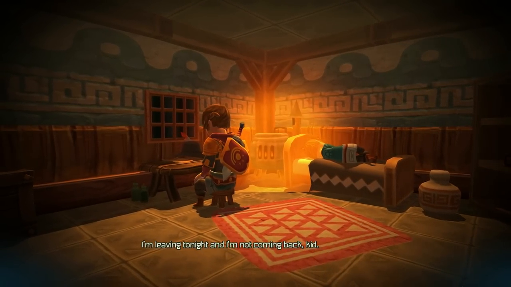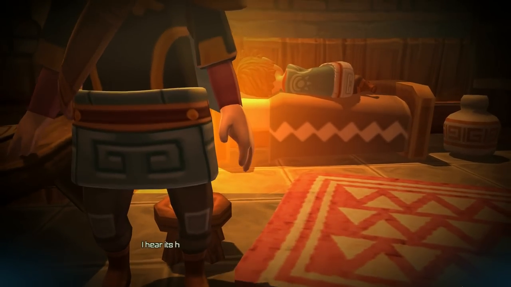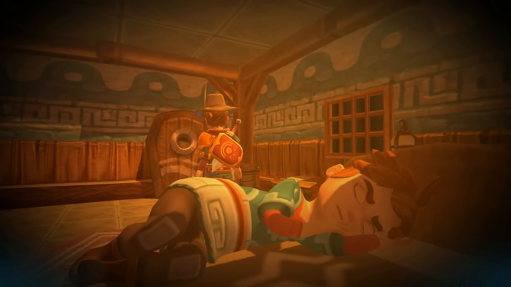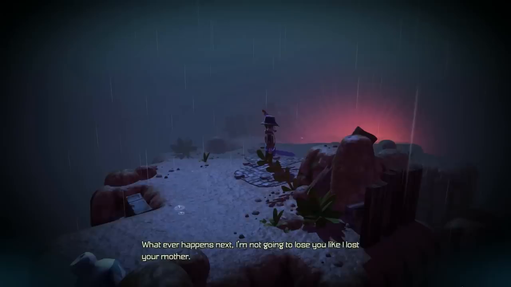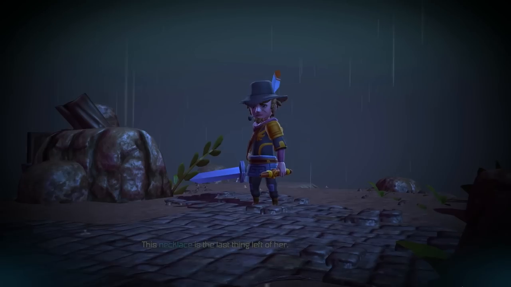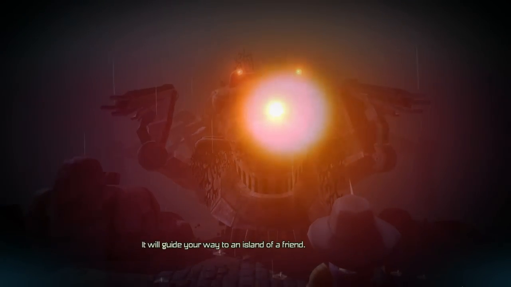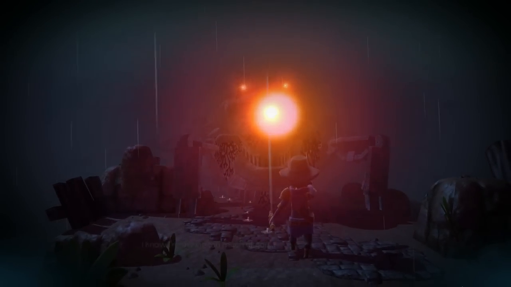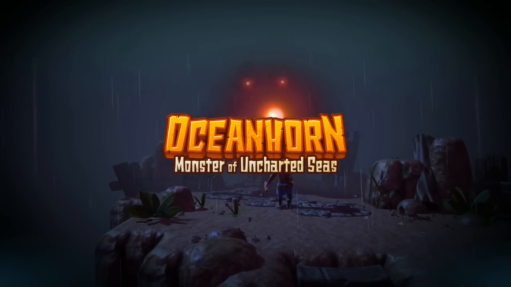Tonight, and I'm not coming back, kid. My fate is tied to a monster from the depths of time, Oceanhorn. I hear its horrible sound echoing from the sea. It is coming for me again. This is all happening sooner than I thought, and I am forced to act. Whatever happens next, I'm not going to lose you like I lost your mother. This necklace is the last thing left of her. Keep it close and guard it well. I will give you my old notebook from my travels. It will guide your way to an island of a friend. He will help you to prepare for what is coming. I know I'm asking too much of you, but this is the only way to stop Oceanhorn. Wake up. The time has come.